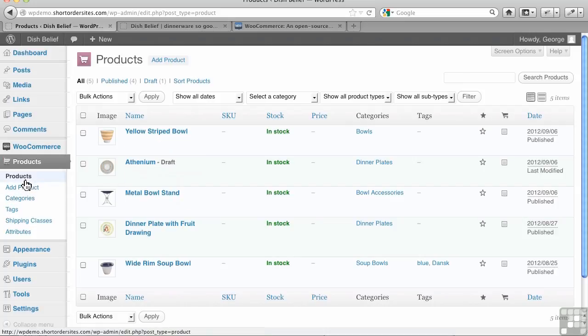It keeps the products that you've created through JigoShop because, and here's where the similarity is, WooCommerce was taken from JigoShop. So it was a version of JigoShop that got changed and added to, and we're going to see a lot of similarities. And this is where the similarities begin. They use very similar back-end elements.